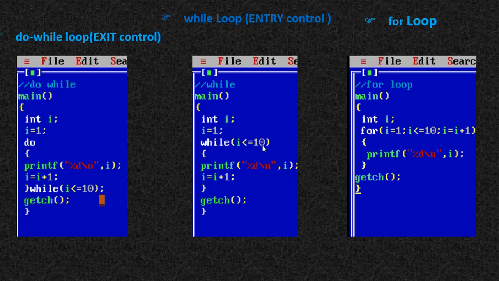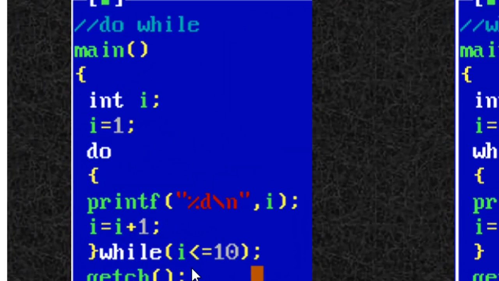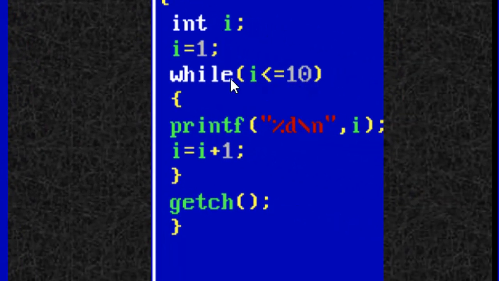Then what is the basic difference between the do while loop and the while loop? You can see here as an example, when we saw that do while is an exit control loop, that means even if the condition is false, remember it will execute at least once. That means do while will execute at least once if the condition is false, because it is checking the condition at the end. So first the execution will be done, then the condition will be checked. But in case of while, if the condition is false here, it will not execute the loop, right?